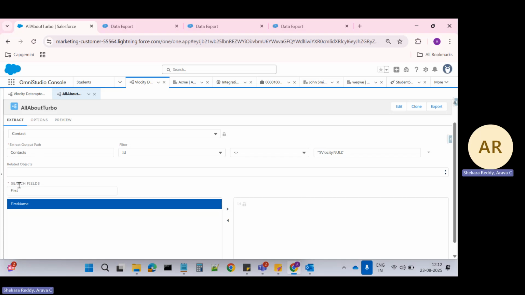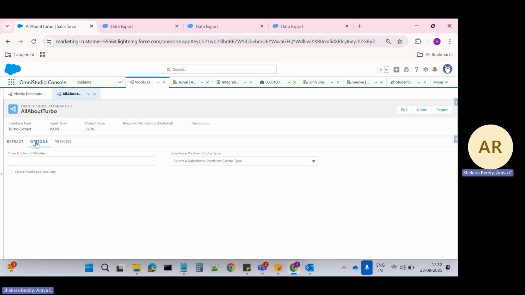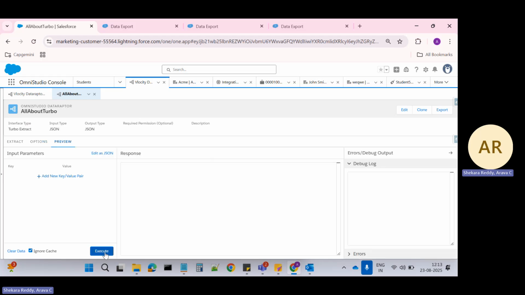Whatever fields you want, you need to type here and include in the output: first name, last name. I want these two fields. Let's execute. Go to options, I will explain in short what these options are, and go to preview, execute.